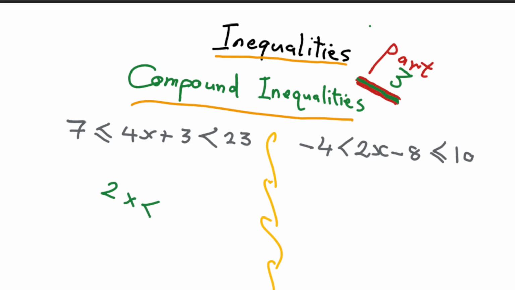Now, in the previous video, just a quick recap, we have learned if you have 2x is less than 6, and you want to solve this, you divide by 2, and you will end up having x is less than 3. And then, to represent this, bring the number line, and this is 3 here. Less than 3, we start at 3 itself, and we go to the smaller numbers.